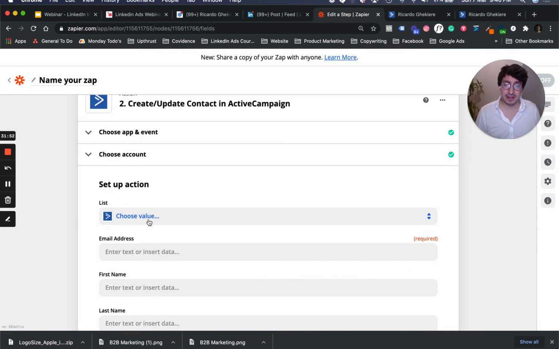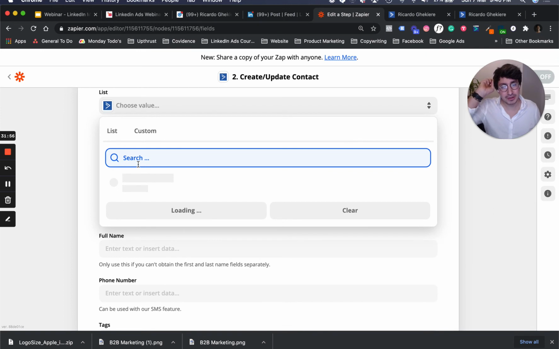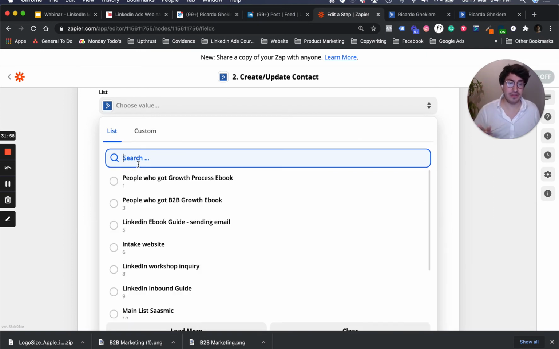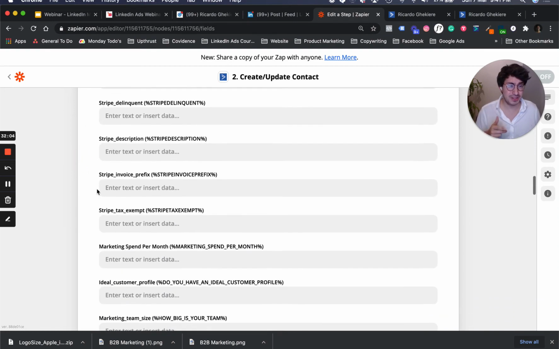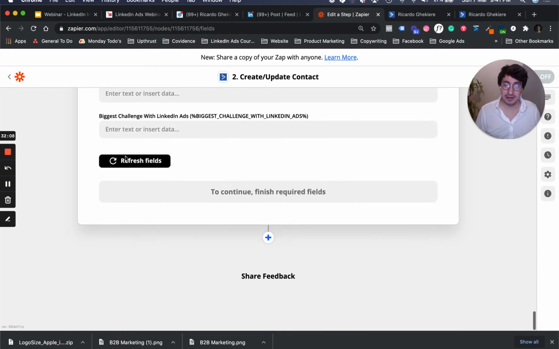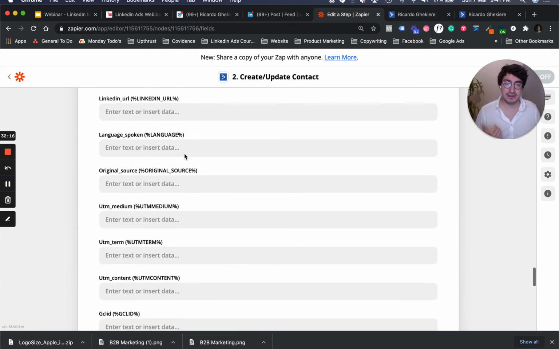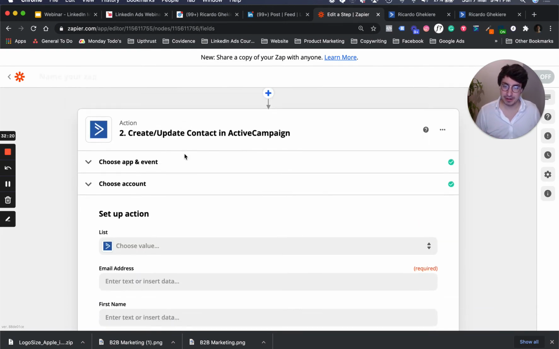But important, if you click to open it, you'll see that probably your list is not there. The one you just created is not there. So scroll all the way down. For some CRM systems, that can be a lot because of the fields. But scroll all the way down and click here on refresh fields, and it will pull in the list that you've just created. So if you just updated something like 2 seconds ago, scroll all the way down, refresh your list, and go all the way back. All right, now we have it here.